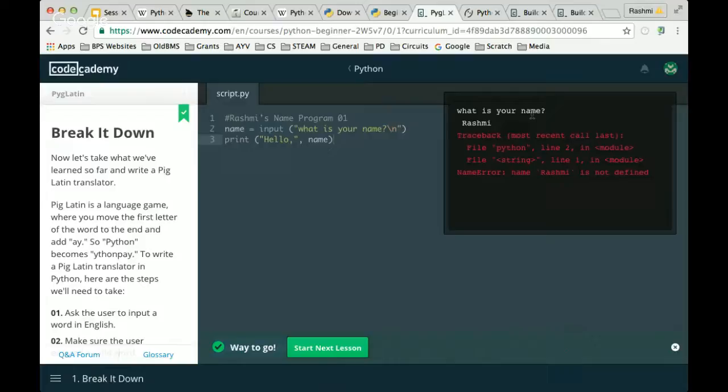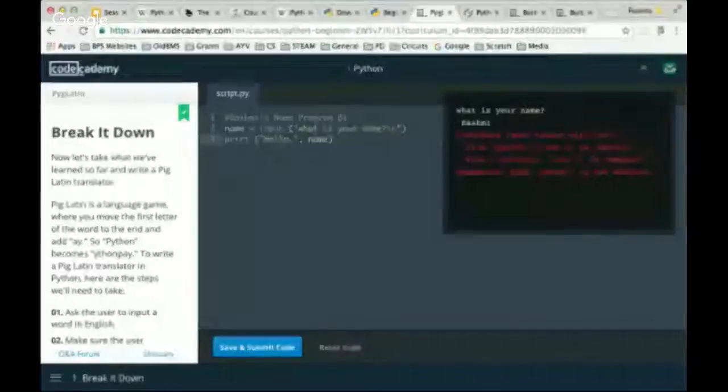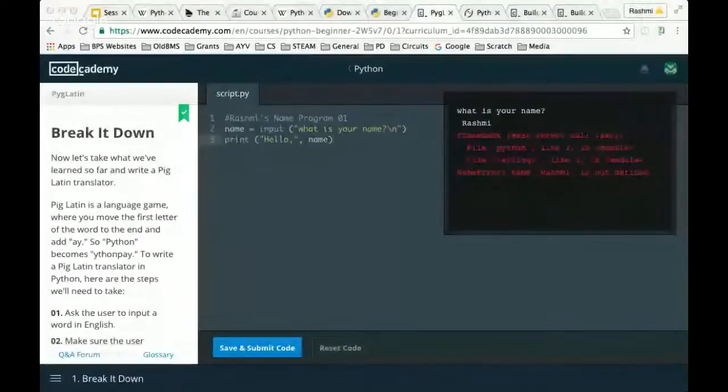Okay, file name string line 1 and module is not defined. So it's going to give me a very simple problem of not identifying the name variable. So what I'm going to do is, give me a quick second, I'm going to try to just go in and change my name.